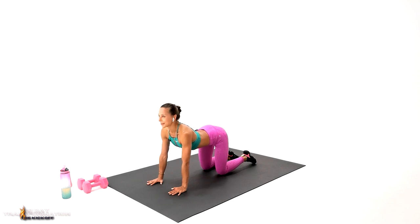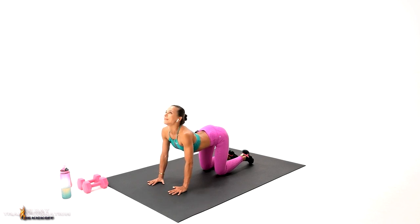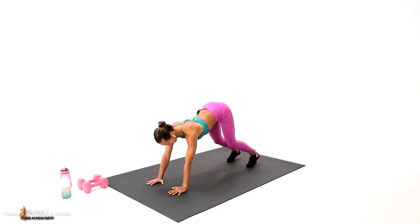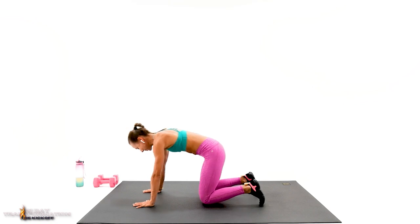Let's reach up and down. Our famous cat and cow. All the way up. That is it. Come back to the center. Tuck your toes. All the way. Let your head drop. That's a good stretch for arms, back and shoulders. Bend your knees if you are a beginner. All right, guys, come on back.